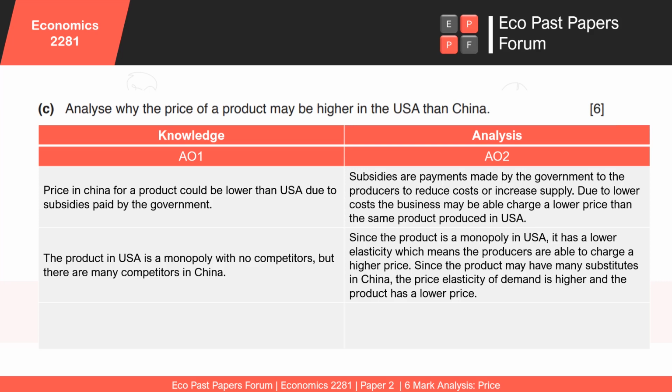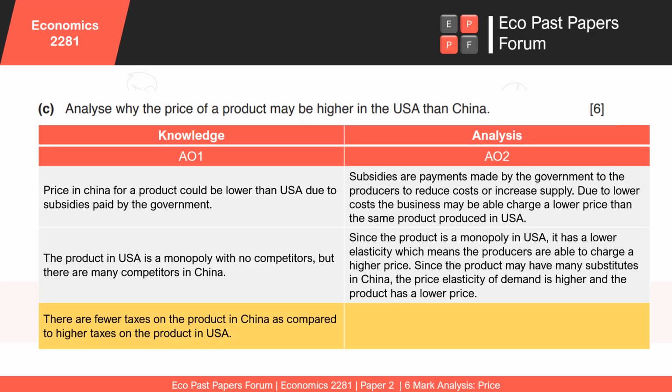Being a monopoly means that your product is inelastic, which means the producers can charge a higher price and the revenue will increase, as opposed to China, where the product might have a high level of substitutes. Now this point is something which I believe is superfluous, it is not required, but I'm still writing it so that my answer becomes foolproof.